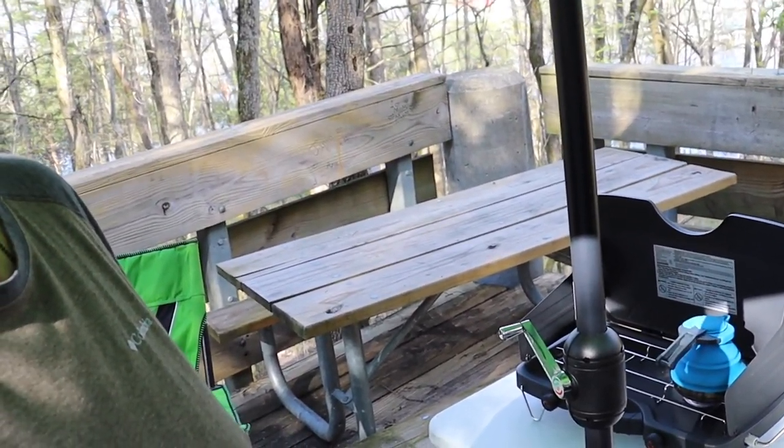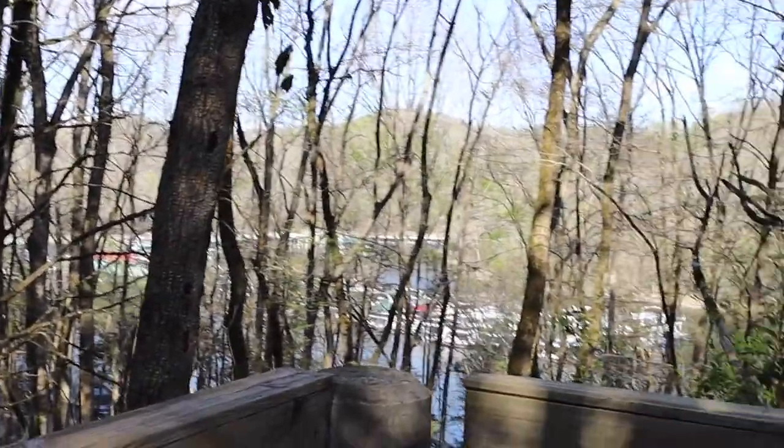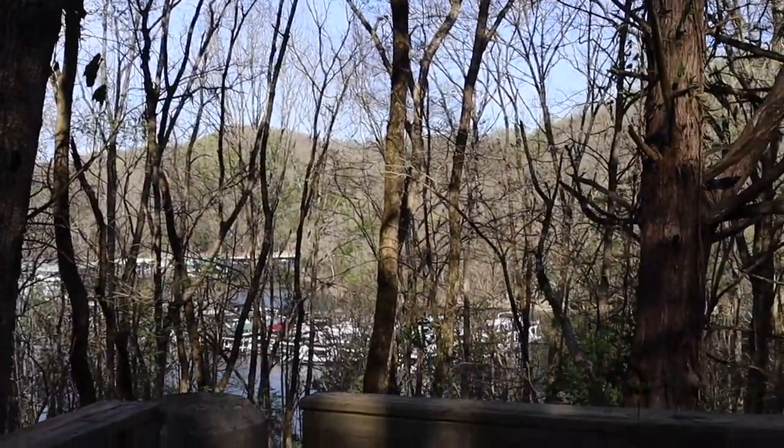Alright everybody, camp is set up. You can see I've already started some water for coffee - something new, we'll talk about that in another video. Right now I'm just gonna fix a cup of coffee and sit down. It's still not very cold out, it's 54. The wind's staying down, just a couple gusts here and there. There's the marina down there, and through there you can see the lake. Pretty place - awesome place to wake up to in the morning. Like I said, just a tune-up trip, getting ready for May 13th through the 15th at Cumberland Mountain State Park.